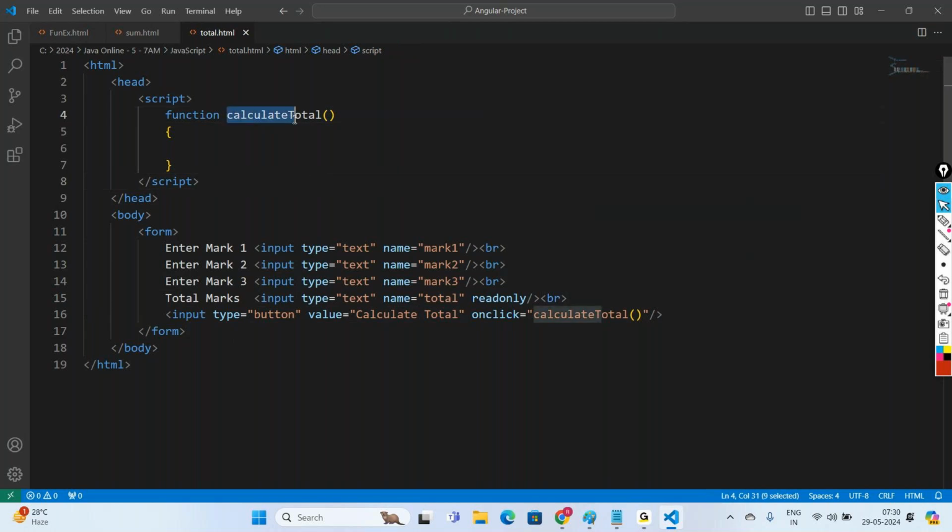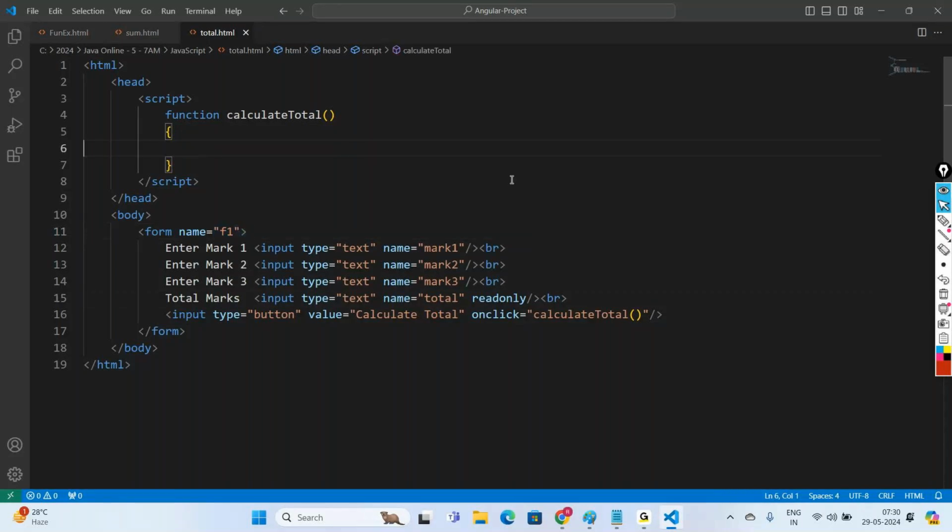In this calculateTotal, what should we do? We should read these 3 marks, find the total marks and keep the total marks in this total text field. Then how to read this form data into your function? To read this form data into the function, we have to give a name to the form also. I'm giving it as F1.